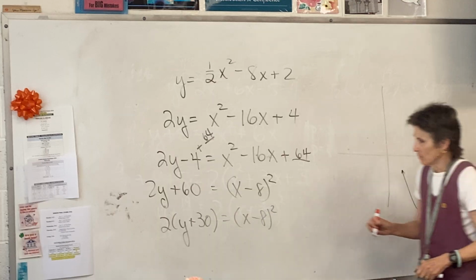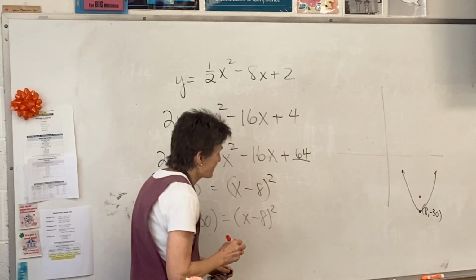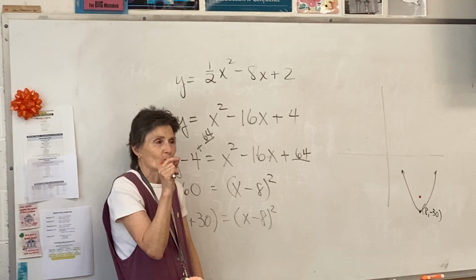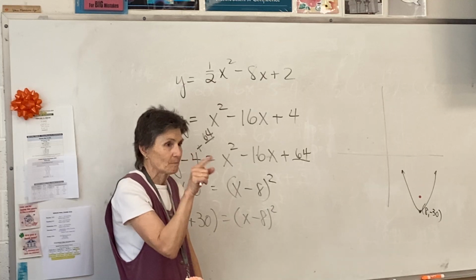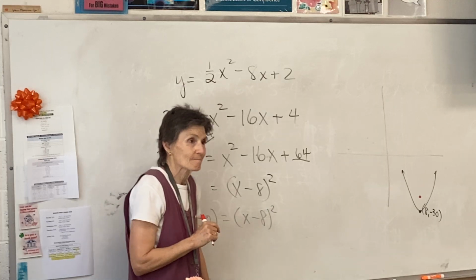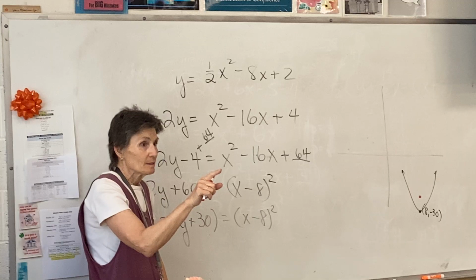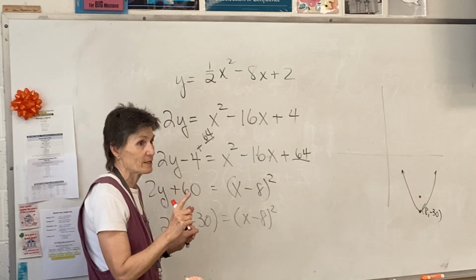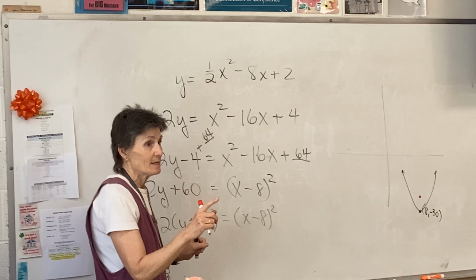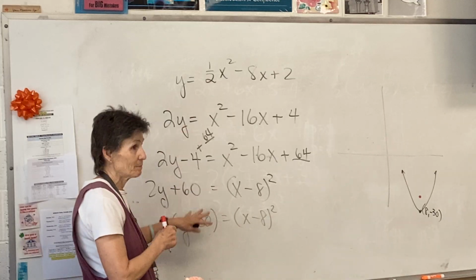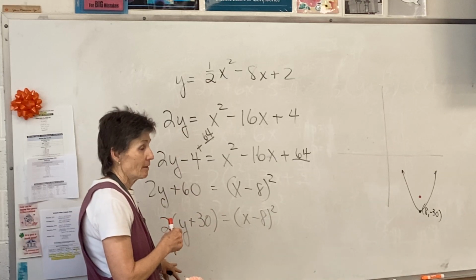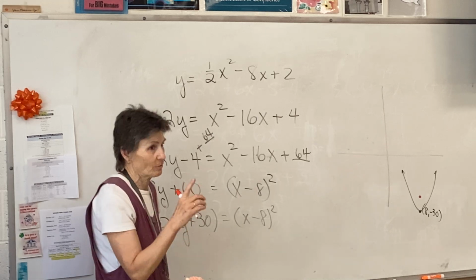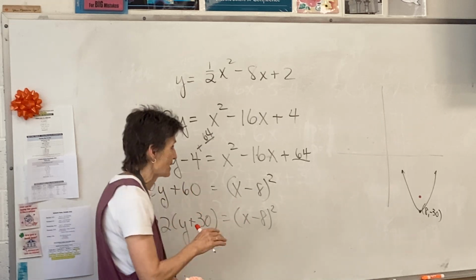All right, here we go. So I know my focus is going to be straight up from my vertex, right? Straight up. I did it a different way and I got a different vertex. Okay, then you're wrong. Either one of us is wrong, because there's only one vertex, so we'll look at that in a minute. But does anybody see any arithmetic mistakes up here? No. All right, I think I'm right. Yeah. There's only one vertex, so we all gotta get the same answers.